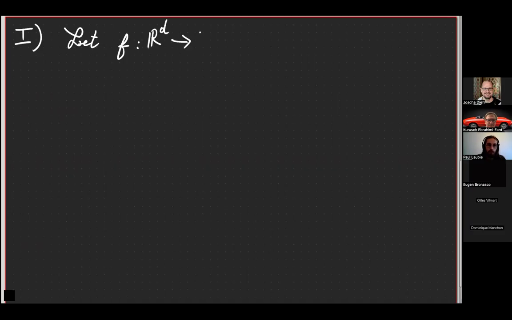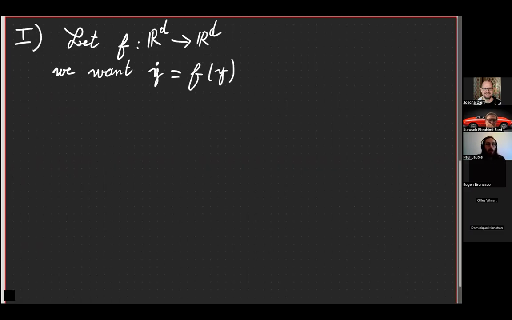Okay. So first, with B-series. I will quickly introduce what B-series are. If you are familiar with B-series, you can just skip this part and rest a little bit. And if you are not, it can be useful. So I will take f from R^d to R^d, and we want to solve y dot equals f of y. I will assume everything I need to assume on f, because I don't even know what I need to assume. I don't do analysis. I mostly do algebra.